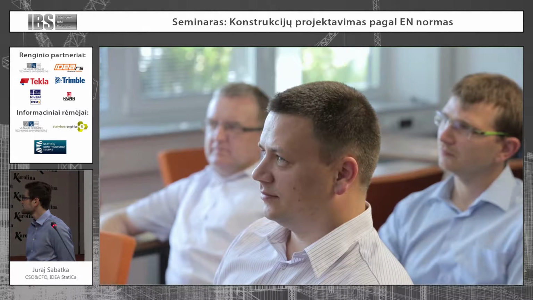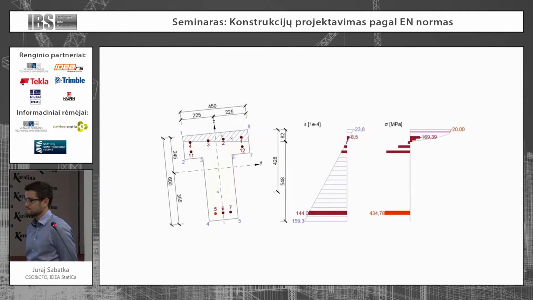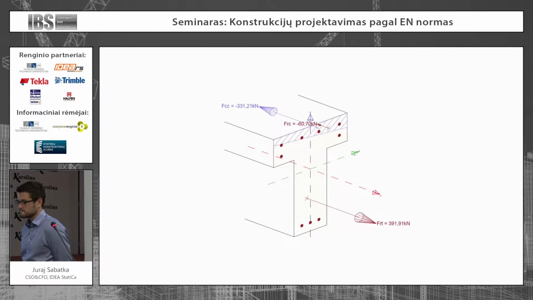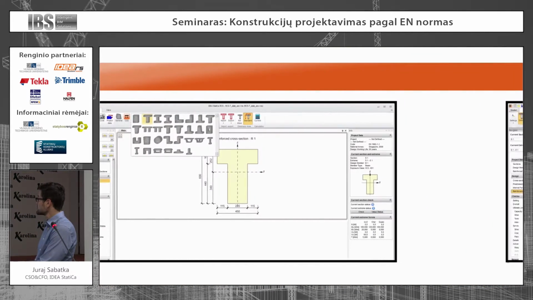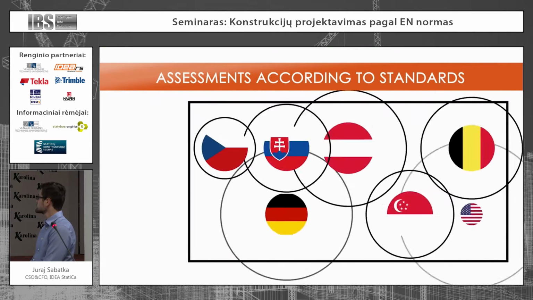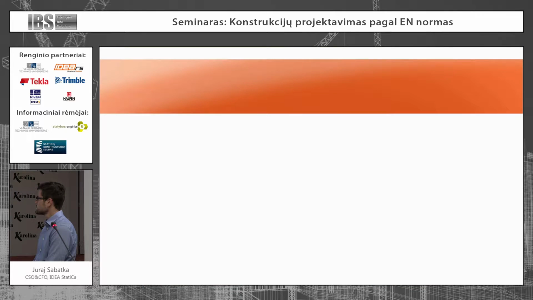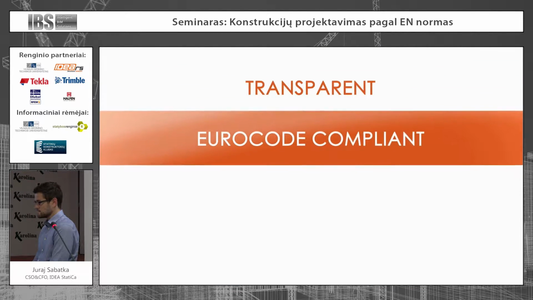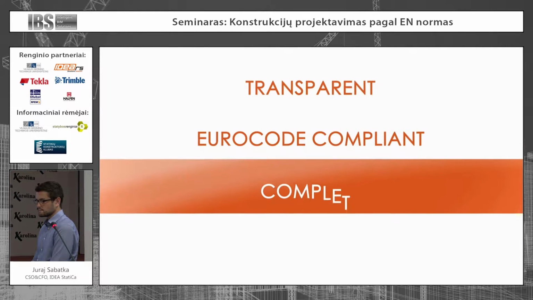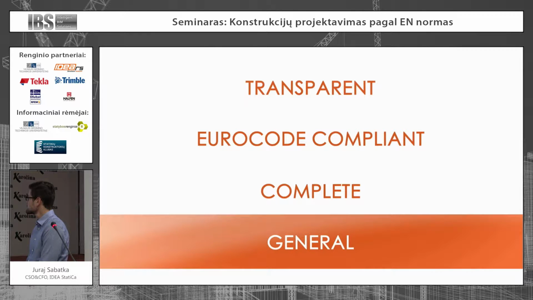StatiCa Concrete is used by engineers for design and assessment of members in building structures, beams, columns, frames, sections and other details. Main features include dimensioning of sections, design of reinforcement, assessment according to standards and generation of report and bill of materials. Results are clear and immediately available on the screen. All the assumptions used in calculations are displayed. Analysis, design and assessment fully comply with Eurocode and provide a guide to the complicated provisions of this standard.